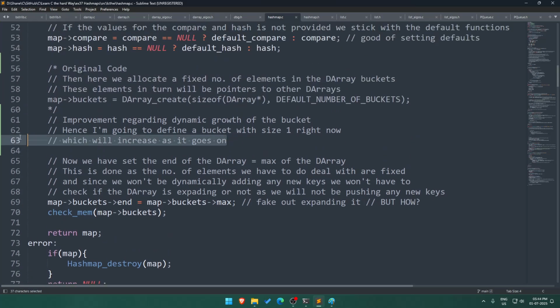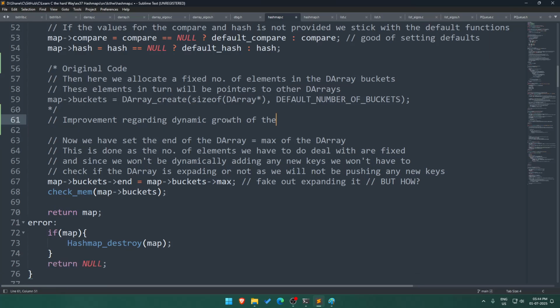So for now, improvement: letting the user decide the buckets in the hash map.